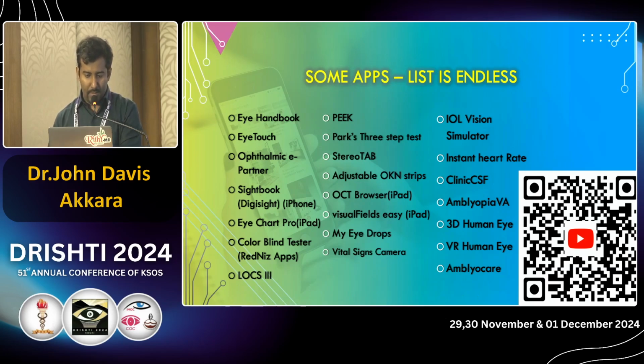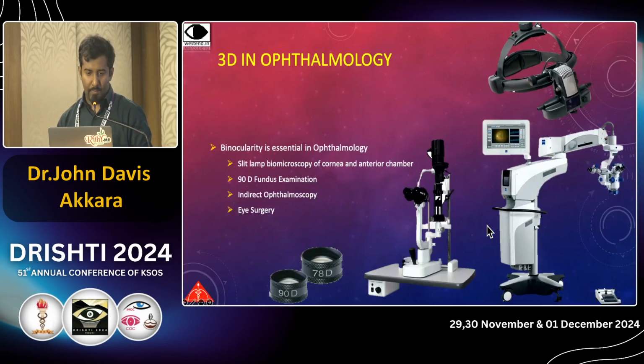Maybe you can take a picture of this also. So many apps available. So eye handbook is probably what you will be using for most of the things. iChart Pro if you want to have a remote control vision testing. Peek if you want to just do vision testing in an easy way. All the others are special use cases.